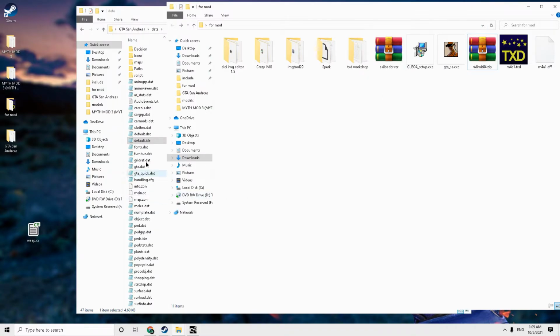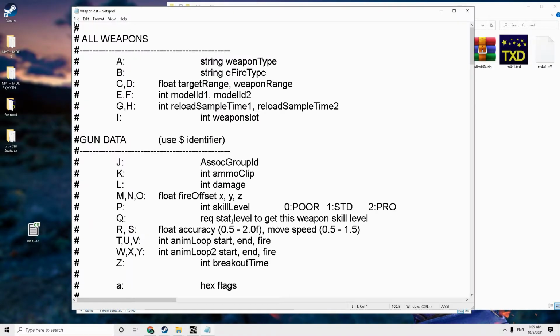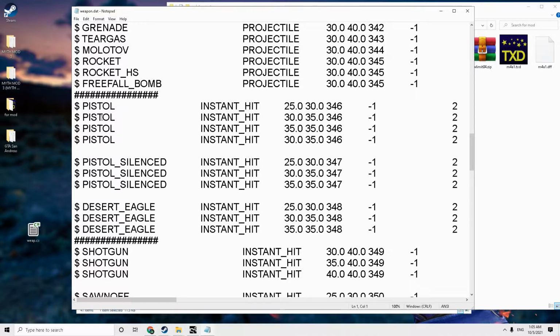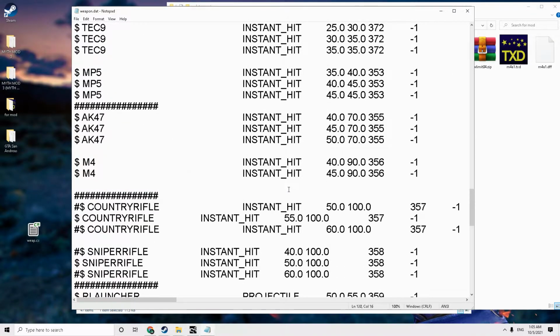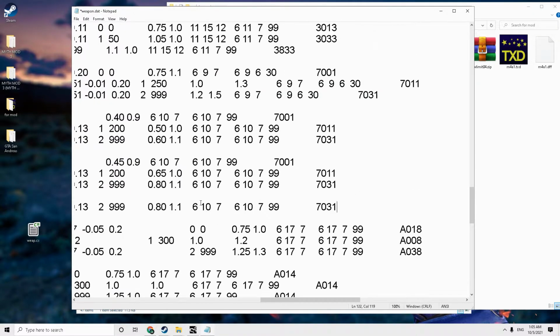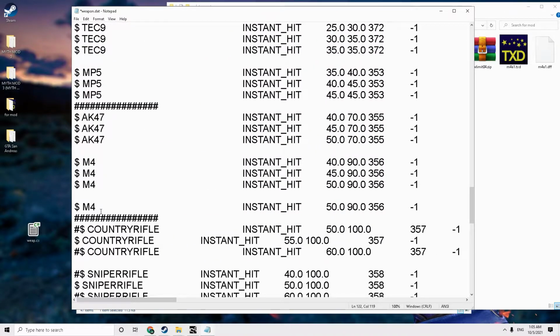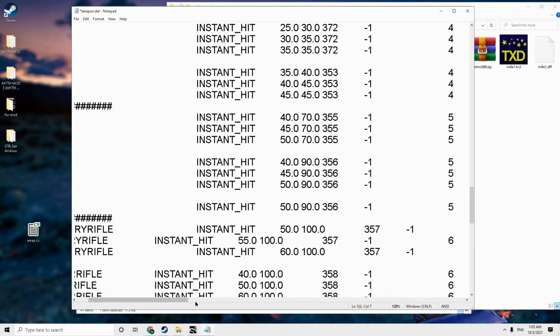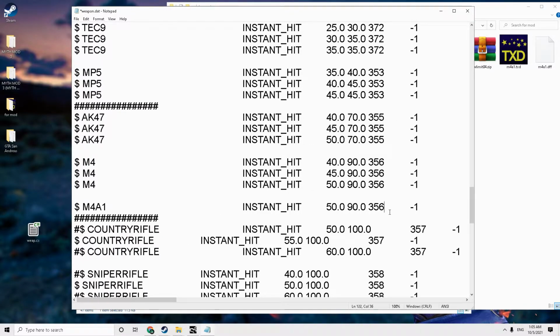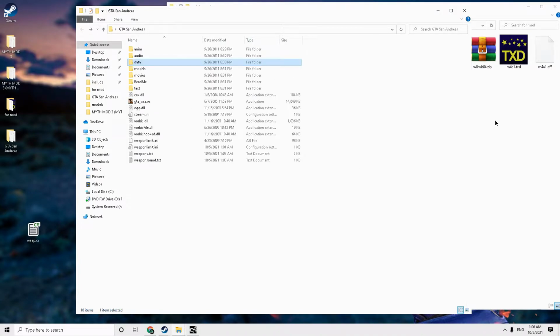After you've done this, the last file we're going to tweak is weapon.dat, and it's basically the same. If you're adding a pistol, you're going to copy that. If you're adding a weapon like the Eagle, you're going to add that. Since I'm adding the M4, I'm going to copy the last line over here. I'm going to create two new spaces, and you do the same for a different weapon. You just add your model here, M4A1. I forgot to tell you something about this. You can change ammo and damage. These numbers here are the damage, so if you increase this number, the weapon's damage will increase the same. I'm not going to do that since I'm fine with what I already have, so I'm going to save that file just like that, and we're done tweaking.